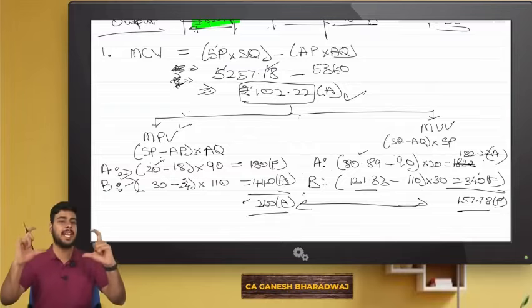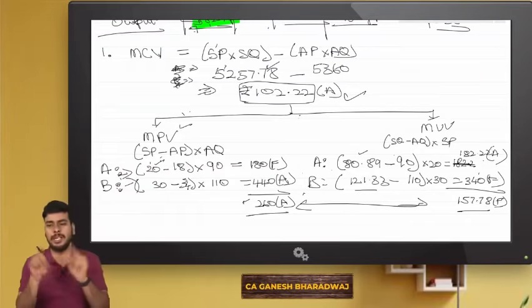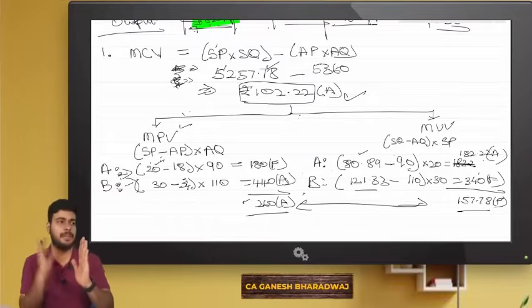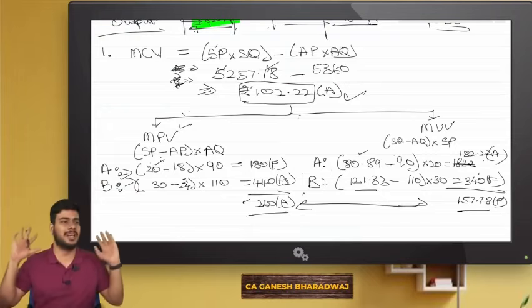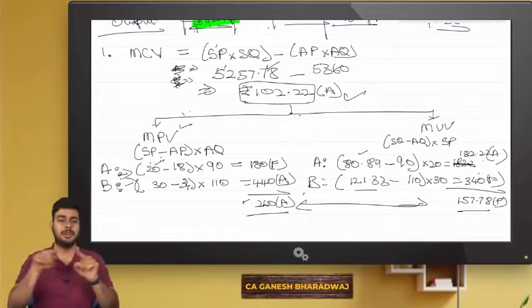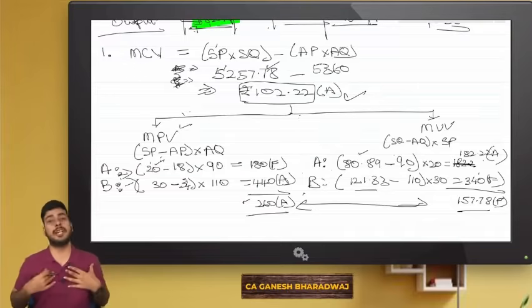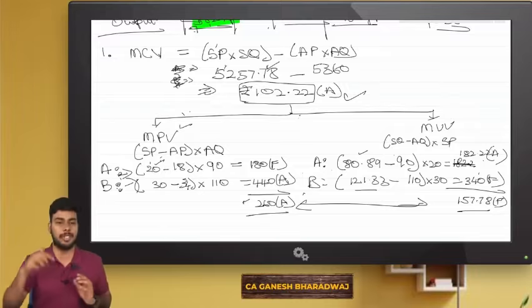The entire effort was to build the topmost box. Once you build the topmost box, you are sorted for the sum, because you are just going to pick the figures, plug and play. That's about it. Just plug the figures then and there, get your answers, and you can also verify. That luxury is there in this particular chapter. You can verify the sum of these two should add up to the total.